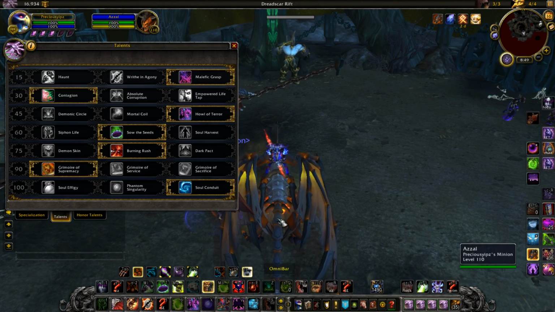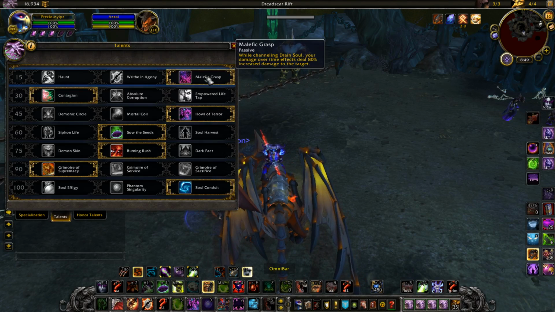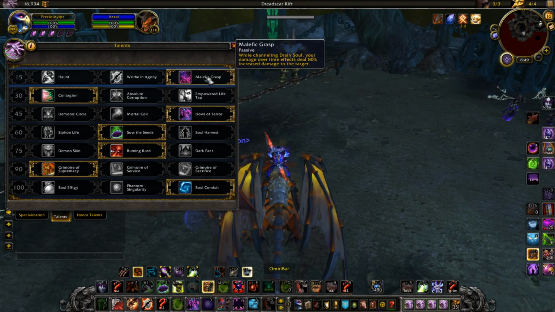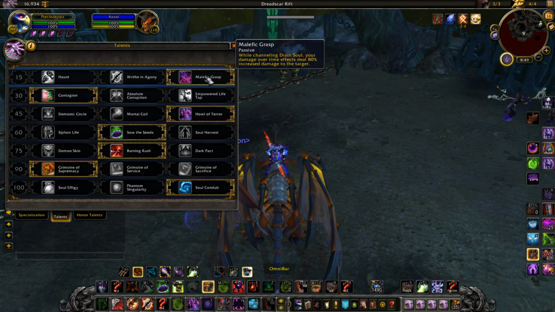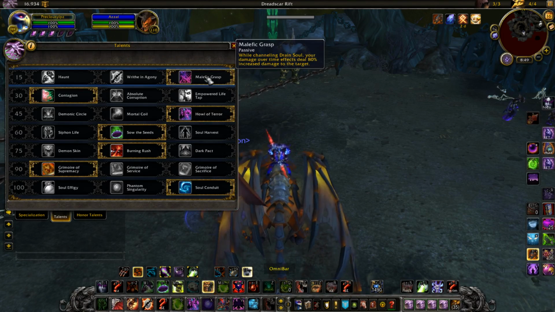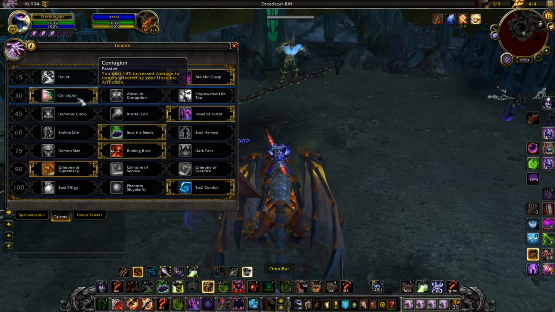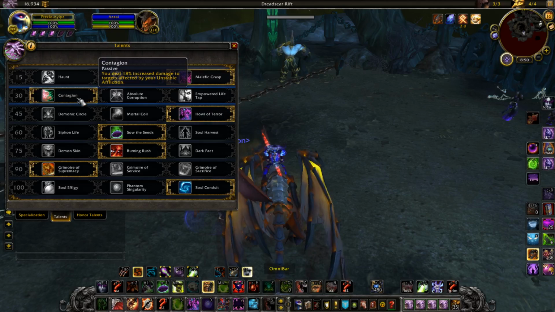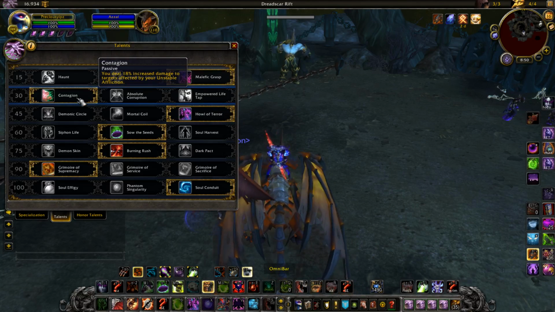So the reason this build is so strong is because Malefic Grasp increases the damage done of your dots by 80%. Obviously, you can tell how that's very powerful on a single target fight when you have all your UAs up and you're banking reap stacks and things like that for a Mythic Plus. Clearly, 80% increased damage on your dots while channeling is going to be a great bonus to you guys. The next talent, Contagion, just another great single target talent, 18% increased damage whenever you have a UA on the target, really strong as well.